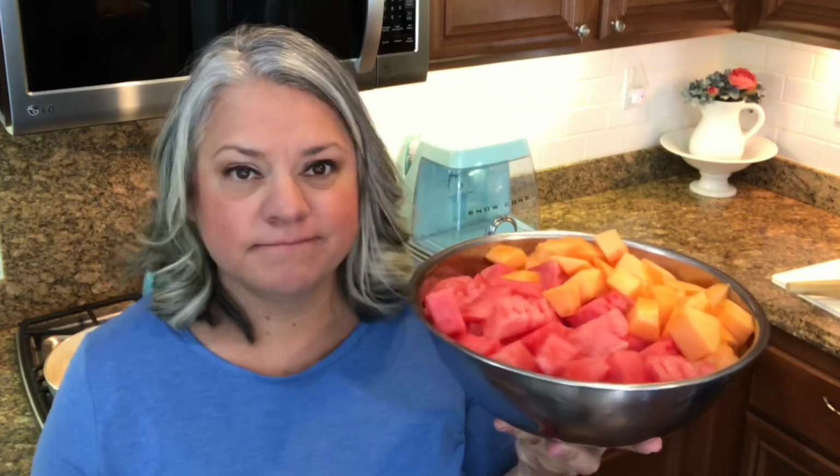Definitely can't forget our fruits. We love having fruit on Sundays because it's just such a good finger food that the kids can go and get from the refrigerator all day long, or at least for one meal.